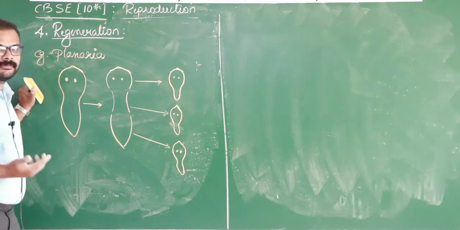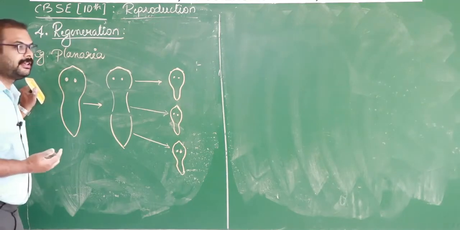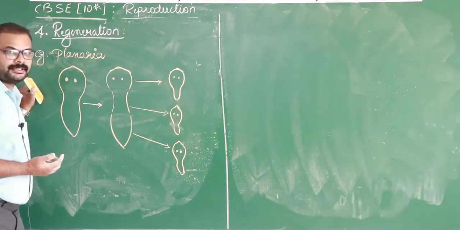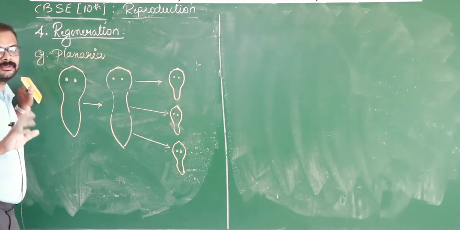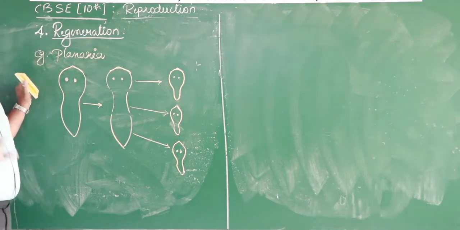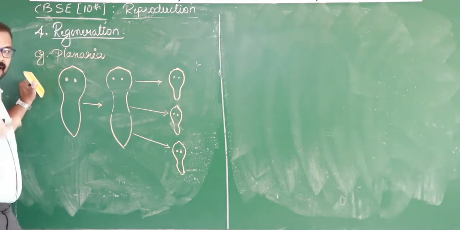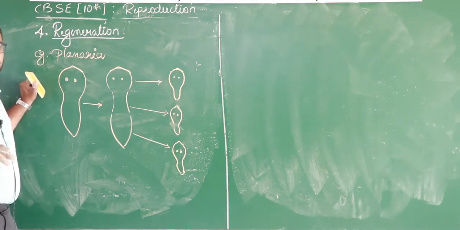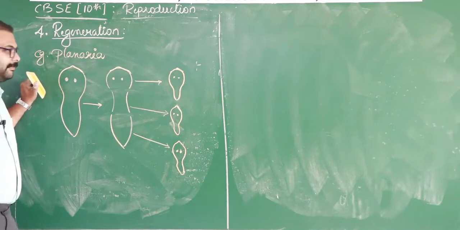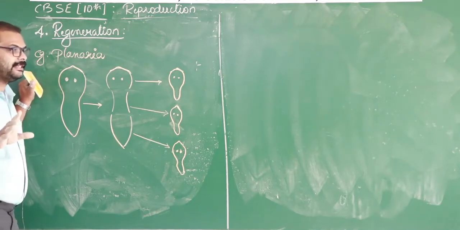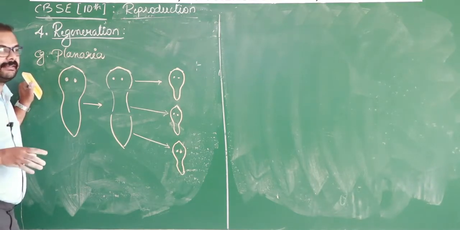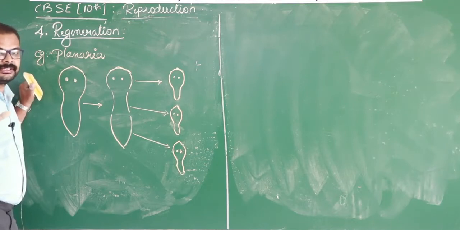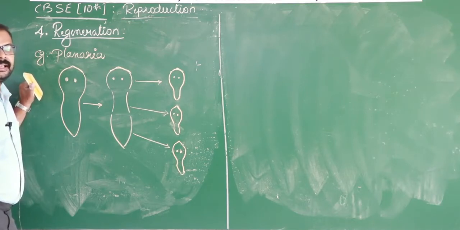Doberman, yes, Doberman. Usually they cut the tail of this dog species. See, once the tail is cut down, the tail never grows. But you observe the same thing: if you cut the tail of a lizard, it will regrow. Regeneration means some organisms have developed regeneration capacity. So in the case of a lizard, only the tail can be regrown.